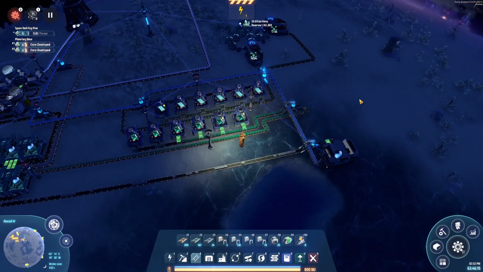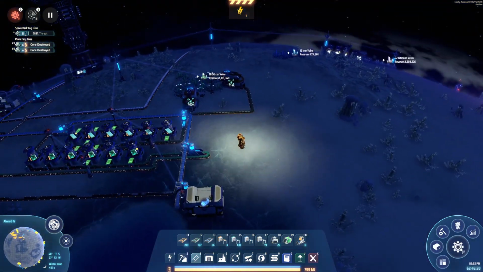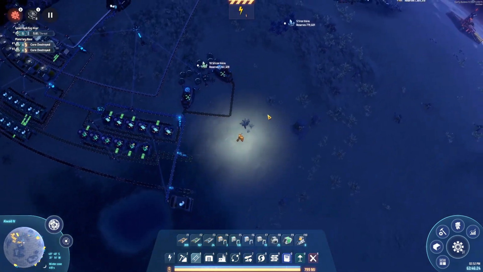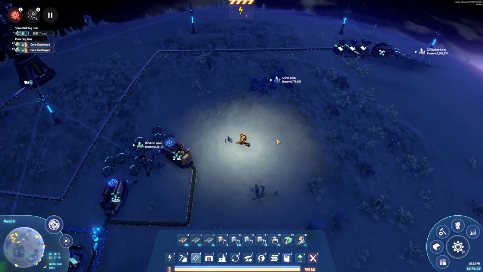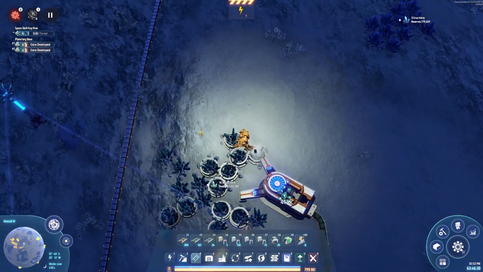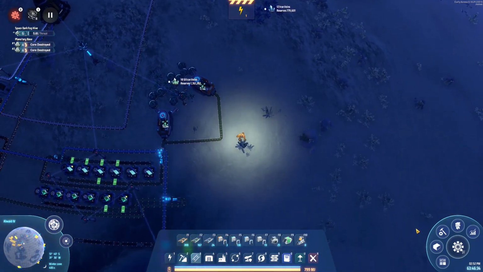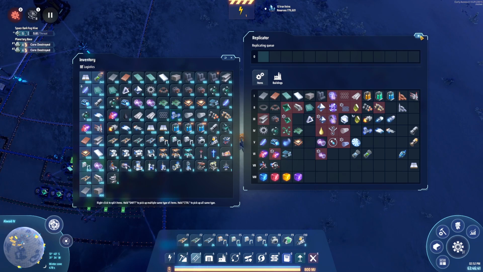Okay. What did we decide we needed to do? This is troubling, but not the end of the world. I would like to know how to get rid of this icon, but I guess I can't. So, right. The next thing we need to do is use some of this silicon to produce processors. All right. So, for processors, how many do we want? We want bare minimum 200 processors per minute.